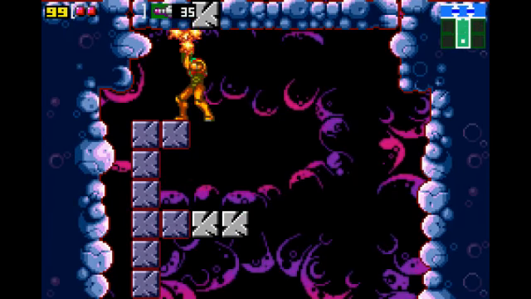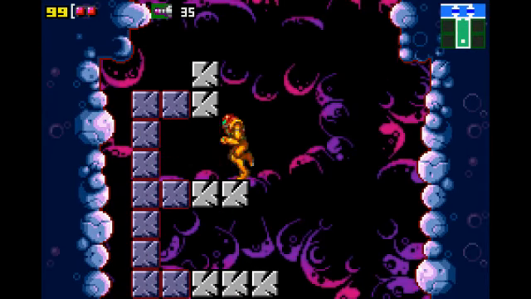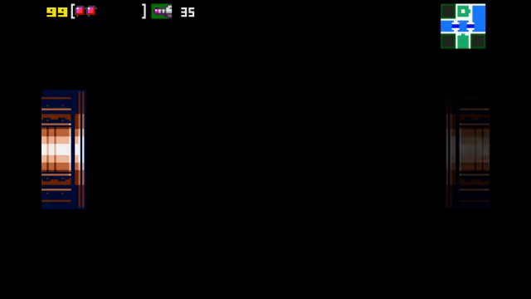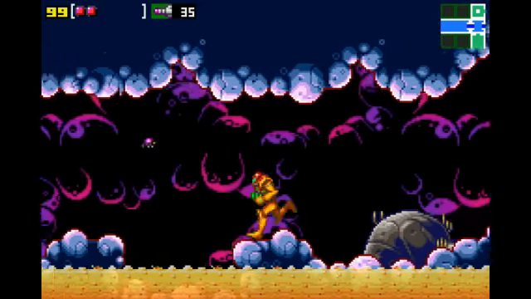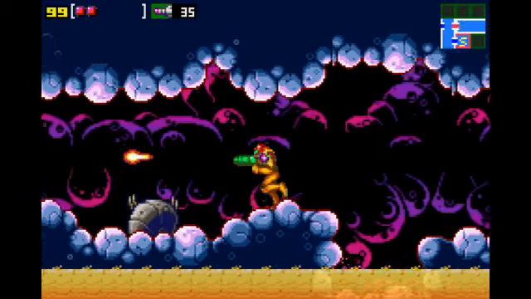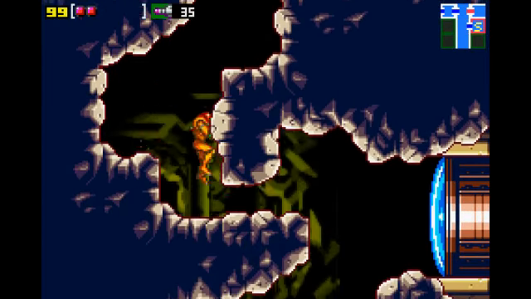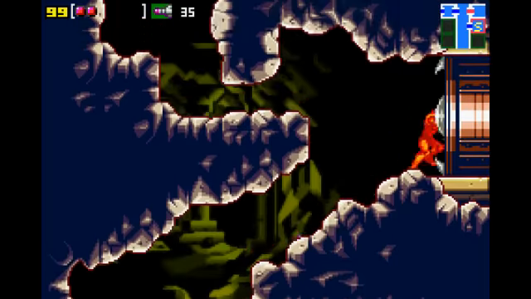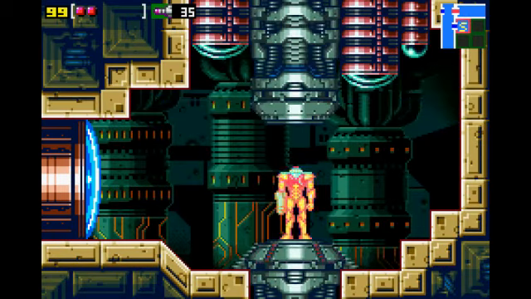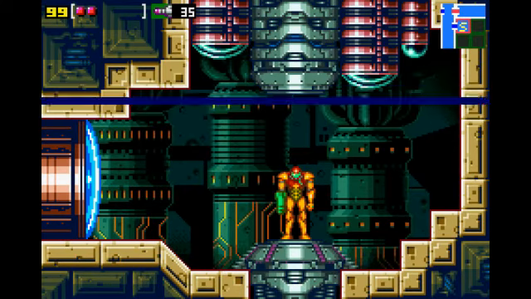So, now that we have all the things that we got. Wow. Okay. Oh, I could have done that from the start. Great! Okay. I believe there's another path on the other side that you can go into to get to see one of the Chozo statues, but the ice beam used to be there, but it's not anymore, so I have stopped caring about it. And we'll save. There we go. Okay.